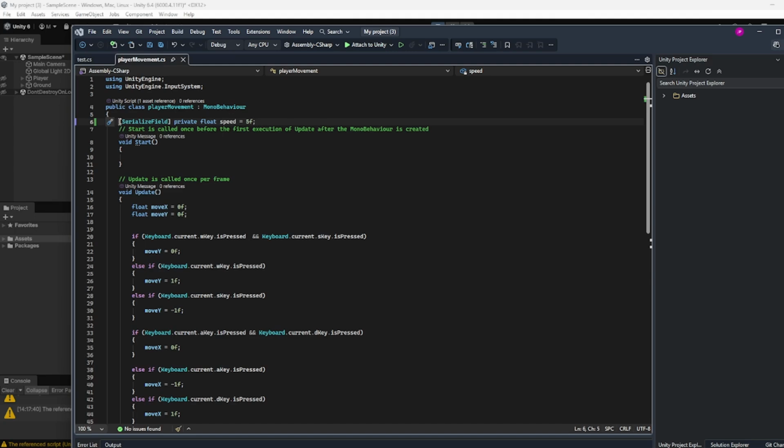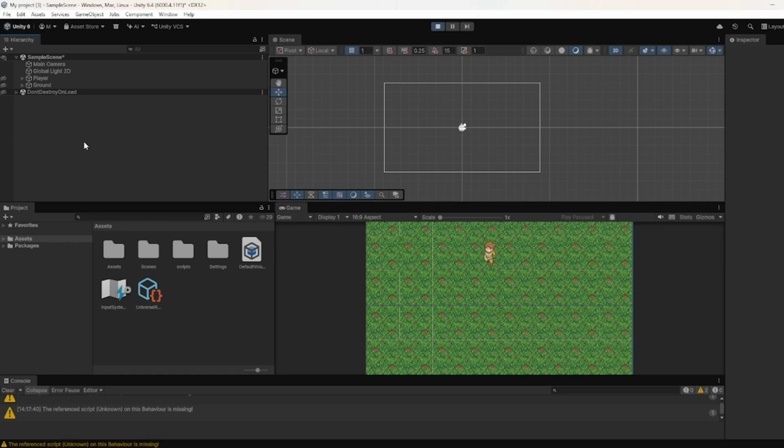What this SerializeField is doing, once you create it, if you click on your player, is creating an attribute for speed right here, which means when you're in Unity and you're playing your game, instead of having to stop Unity and adjust the number in your script, you can adjust it right here.